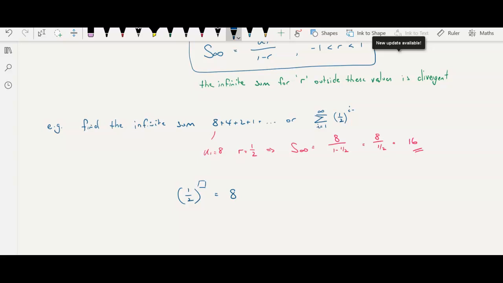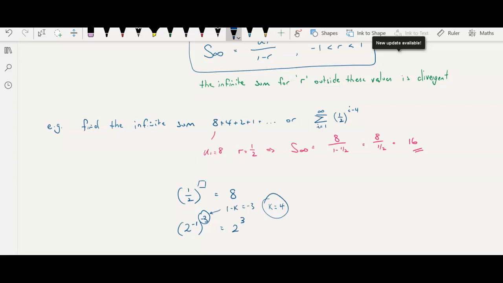Well, a half is 2 to the -1, isn't it? So what do I need to raise that to in order to get 8, which is 2 to the power of 3? This is going to need to be -3. So if I need -3 there, then 1 minus k is going to have to equal -3. So that value of k is going to have to equal 4. What I'm establishing here is that I need to write a minus 4 up here. This is my sigma notation for this sum.